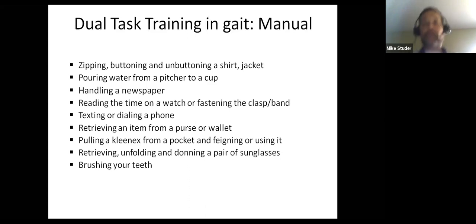So the next four slides that I've given to you here are really just, for me, some very basic applications that I would suggest that you could potentially incorporate in gait training. Now that could include a body weight supported treadmill environment or level surface walking. These would be manual, and I would ask you to read those for yourselves, but just to read the top one off: zipping, buttoning, and unbuttoning a shirt. So you can't see on your screen, but that's what I'm doing right now, is unbuttoning a shirt. And you can imagine how that would be a manual distraction.